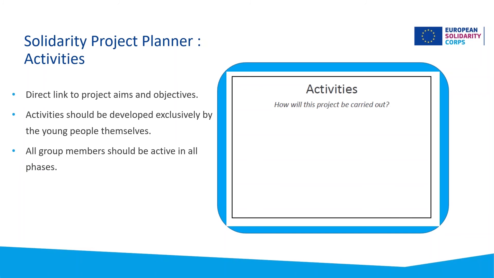From the makeup of the group we move on to the activities section. The group will need to think about the following: How will my activities help to achieve my project objective? Do I want one flagship activity or will the project consist of multiple different activities? Can the group realistically undertake these activities in the chosen time frame? Have I made sure that all members of the group are participating? Fundamentally, this area of the planner is to map out how the overall aims and objectives will be brought to life. The planner is there to create a simple outline, so the group does not need a detailed plan of every activity, but they should have a clear idea of how their actions will help tackle the societal issue.